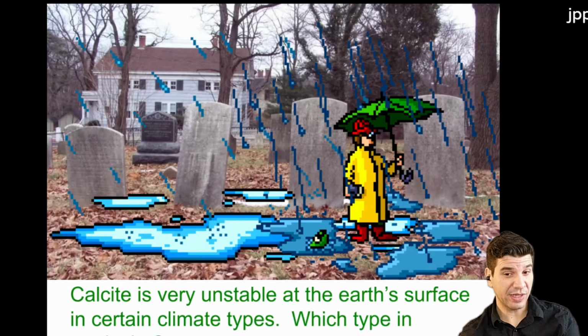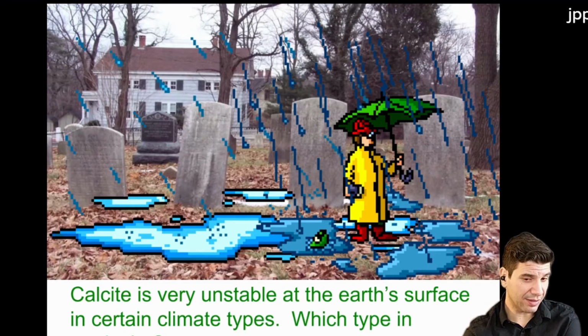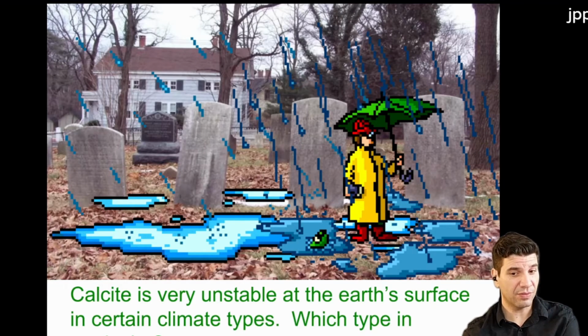Now, this is something we need to be aware of, but it's actually a very helpful thing. The fact that calcite breaks down and goes into a solution is the reason why you have bones. Your bones contain a tremendous amount of calcium in them. Your whole body contains a lot of calcium. And the only way you're going to get that is from things that are made up of calcite breaking down and getting into the water.